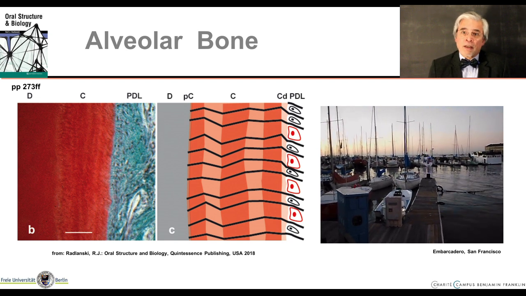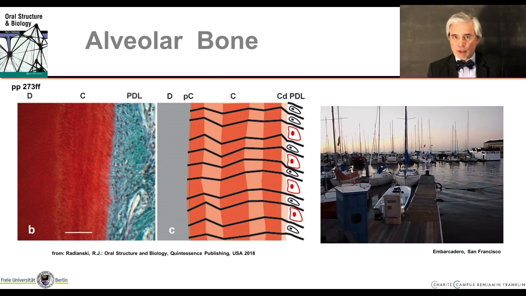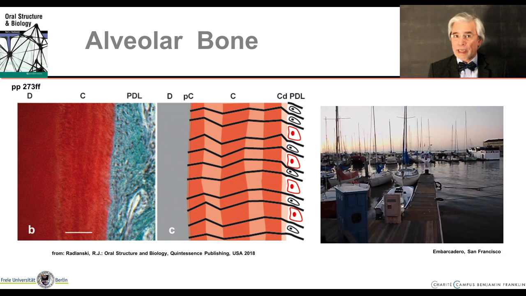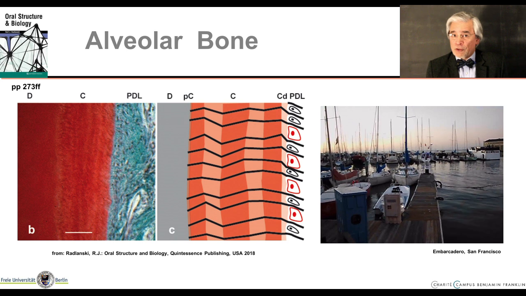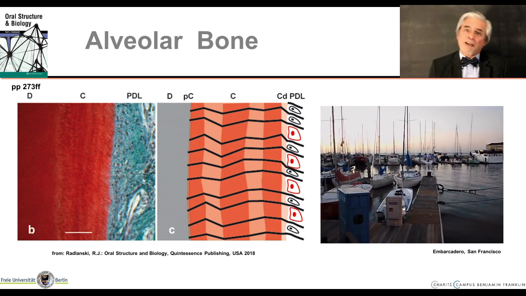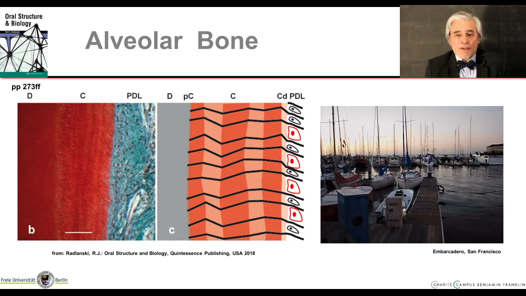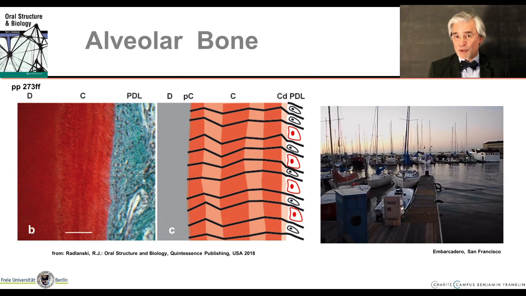It is just like when the harbor worker always throws a ladle of cement at the ship's ropes, and while the ship is rocking, the current angle of the rope is immediately fixed in the cement. And if it changes its direction, immediately another layer of cement is added. So we have the histological proof that the teeth rock like the ships in the harbor.